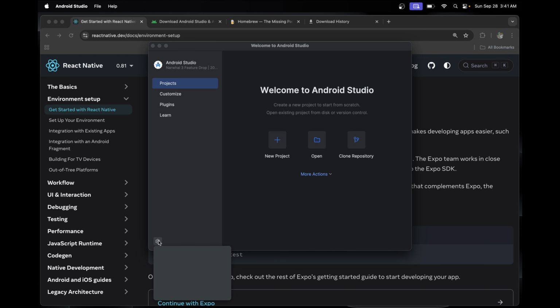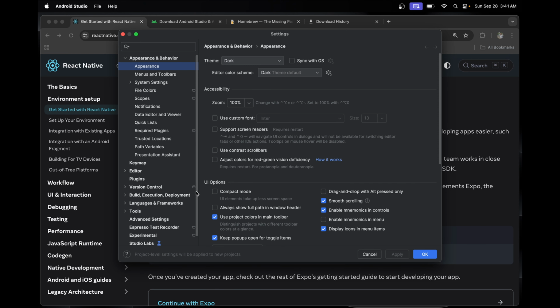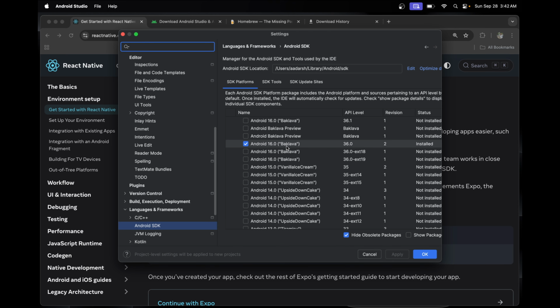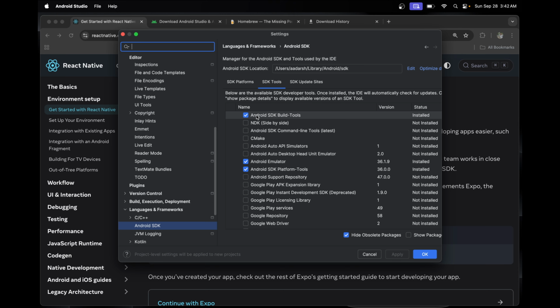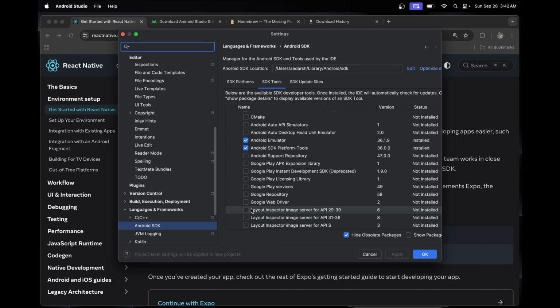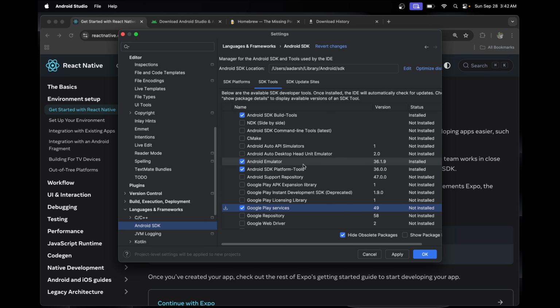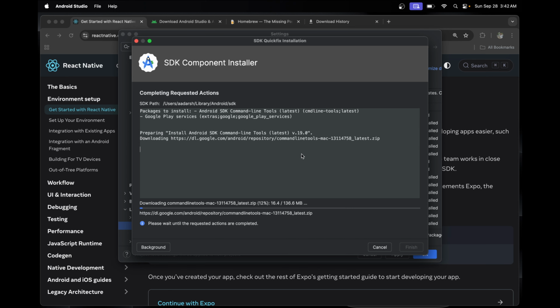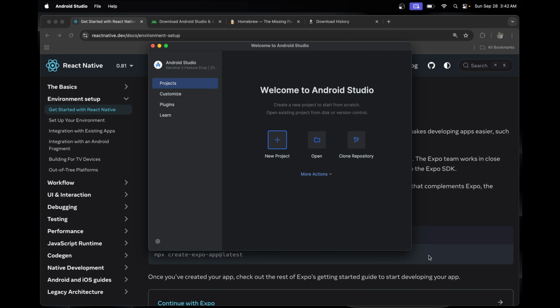From here I can move on to settings, and in the settings we can search for SDK. So inside the SDK there are a few things which we need to install. So here Android 16 is already installed, so this is fine. And then here we don't want anything, then we can move on to SDK tools. Here this is the important one. Android emulator is also important, platform tool is mandatory, and apart from this I also want this Google Play services. So I will click on this, and I also want Android SDK command line tools. So I will select these two, and then press apply. So it will start to download these two also. Okay, done. Now I will press on this OK button.